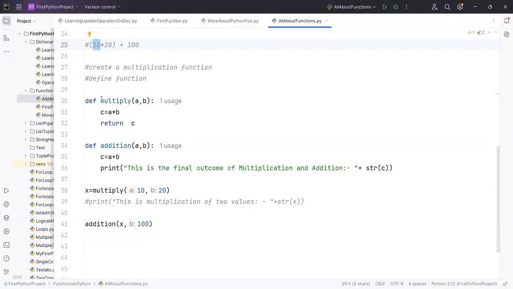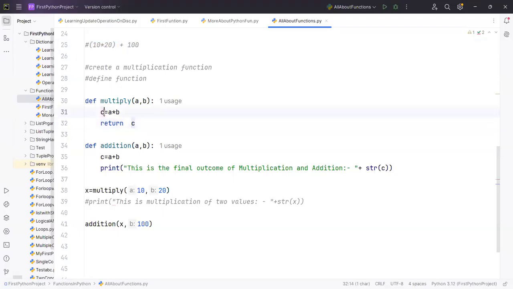Okay. So first we create the common thing, whatever common logic is there in the requirements. The common logic in both requirements is multiplication, so let's create the multiplication function. We created one multiplication function which takes two arguments, and we multiply them, then return that value. Why are we returning? Because we need that as an outcome at multiple places, and we need that as an input as well. That's why we need to return it.